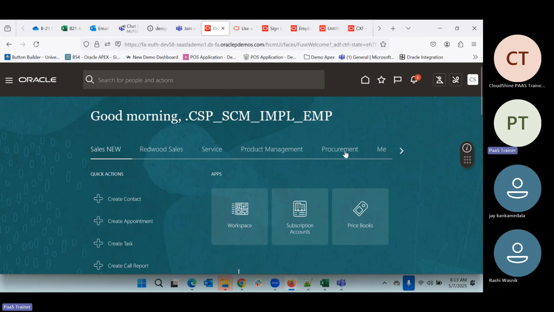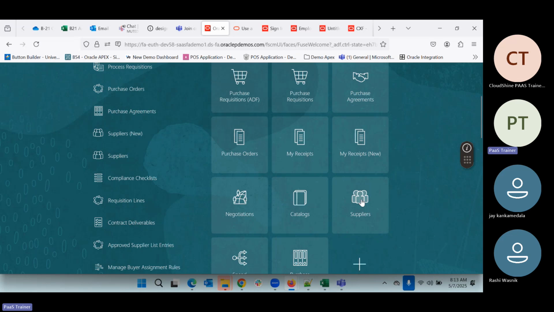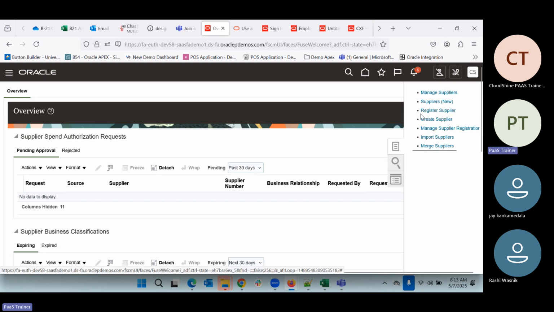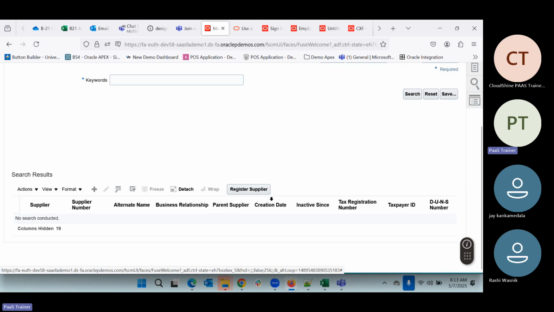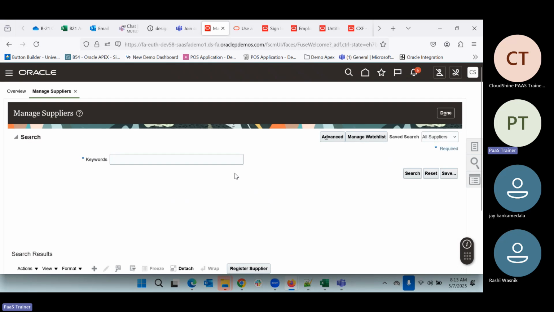In this one, if you see, we have procurement, and in procurement we'll try to insert the suppliers. We have seen that through the REST API we are able to insert the records into the system, and how we can add the records. Same way, we'll see how to create suppliers in bulk. So now we'll go into this system again.